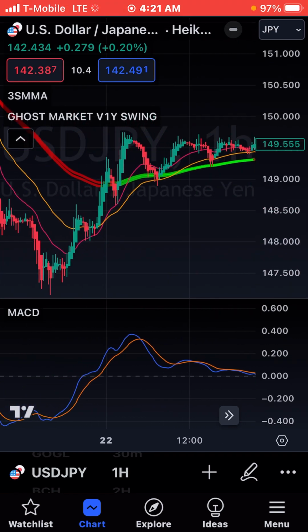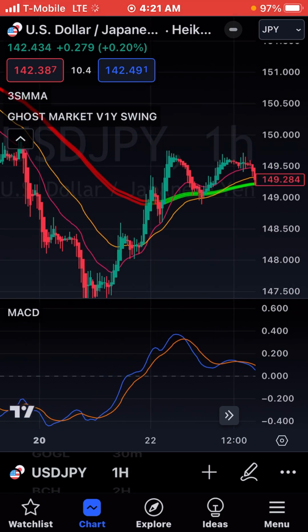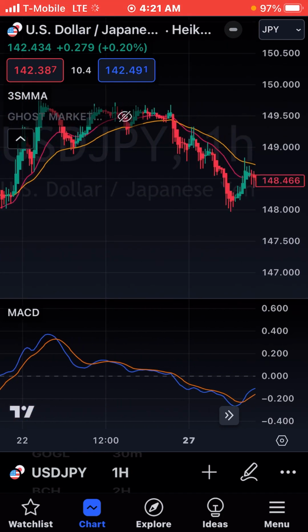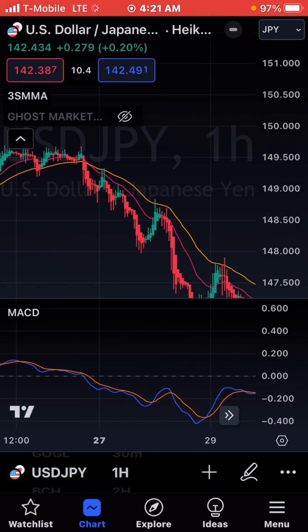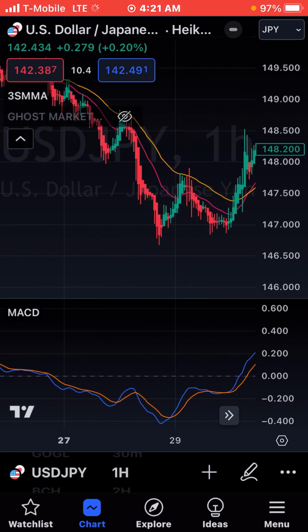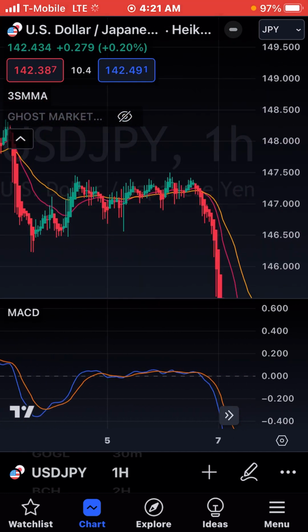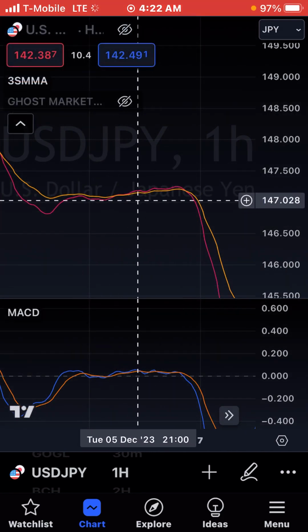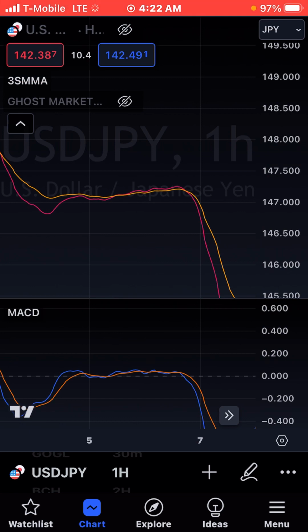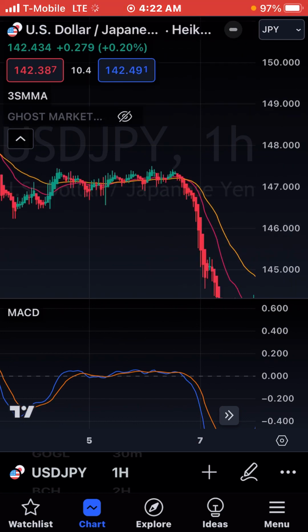Another reason why I have the 10 and the 20 is that they're also an excellent way of finding moments to actually get in trades. Now remember, you need Ghost Market Pro or the 90-95 to find the overall trend. And once you know the overall trend, you can find those moments with the 10 and 20 as well. You see it crossing down here, and you find those moments. And what the 10 and 20 actually do, they help a lot because they help find consolidation zones. The lines are too close together, so that tells me that there's a lot of sideways movement.